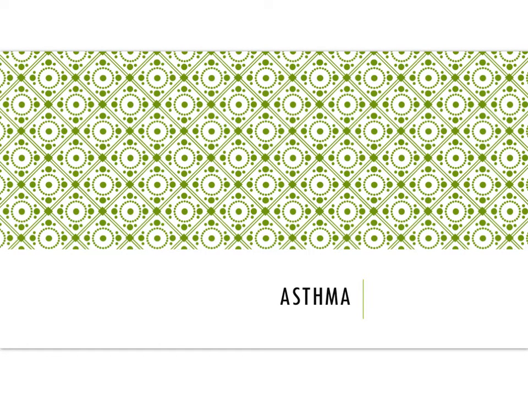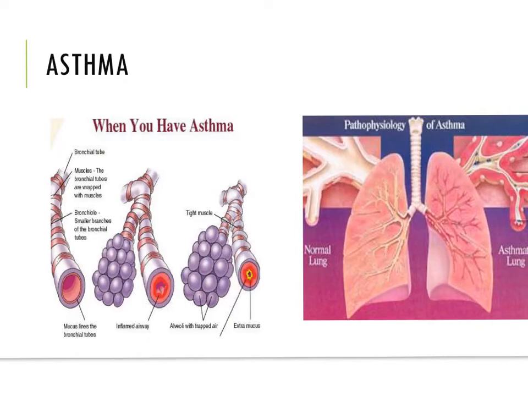Okay, next we're going to talk about asthma, which is on page 561 in your book. Okay, so what's going on with asthma? First, on page 563 in your text, there's a really nice map that outlines the response that we're going to talk about. So the individual is exposed to a trigger, and triggers are also outlined in your book.